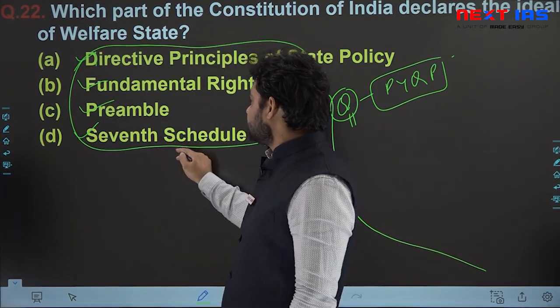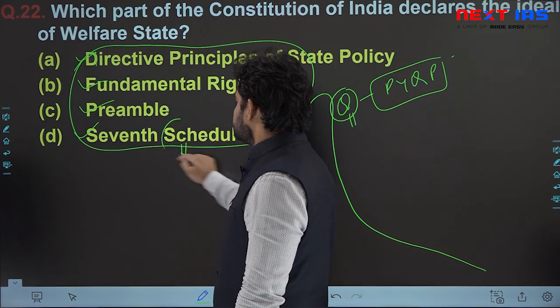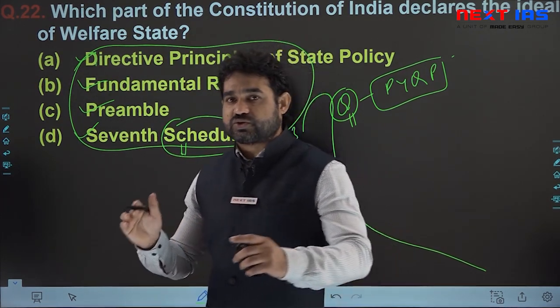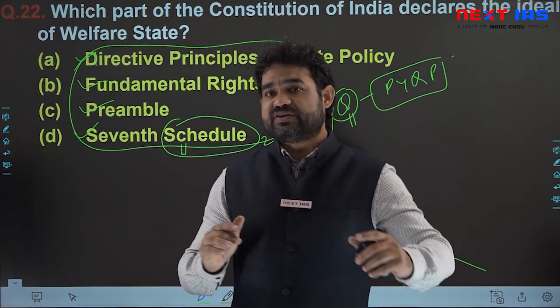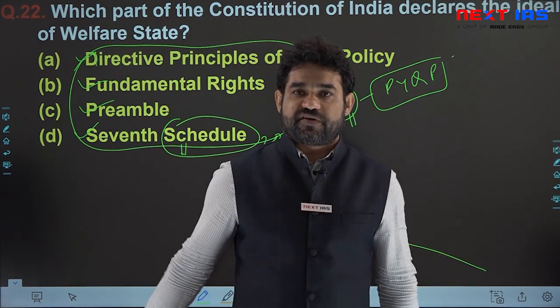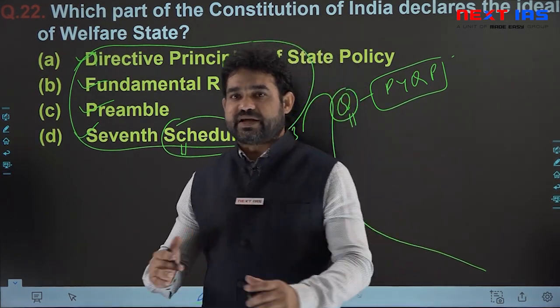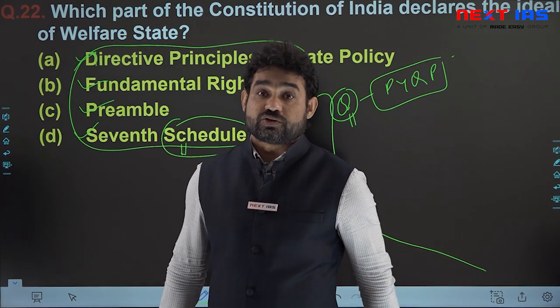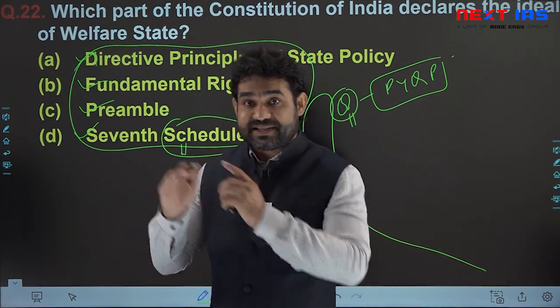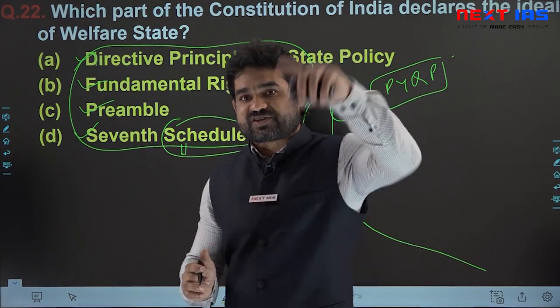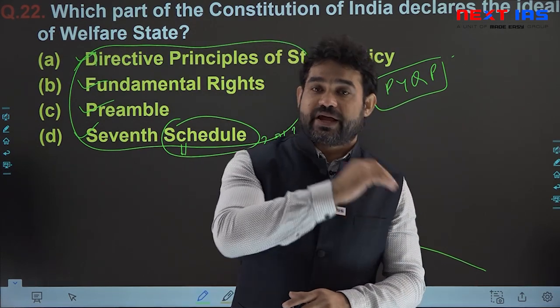And when we see the 7th schedule, it means we shall be having an idea about the schedules of the constitution. 1, 2, 3, 4, 5, 6, 7, 8, 9, 10, 11, 12. All schedules of the Constitution of India. Originally 8 schedules, 9, 10, 11, 12 added into the Constitution of India. It means when they were added, why they were added, what was the reason behind this. Lastly, the question came from the 9th schedule addition over there.